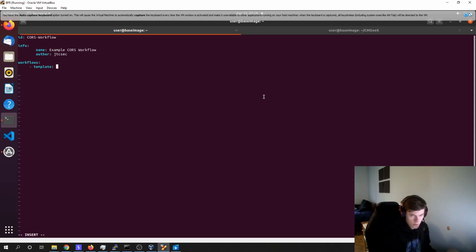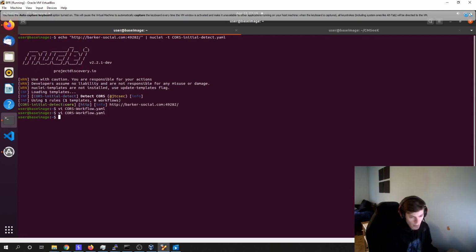And we'll paste that here. And this has to be the path to it. So if this was in a different folder, it could be relative to the folder you're running out of, or relative to where this template is located, or it could be the full path, it doesn't really matter. And then you want to define the sub template. This is what it will step down into if the first template actually matches. And this is where we're going to put the template that we created earlier.